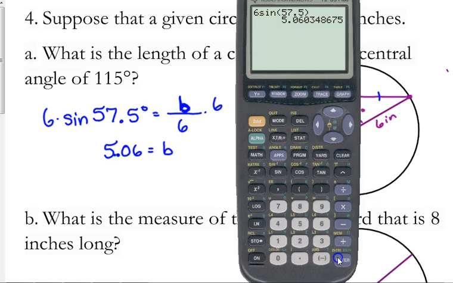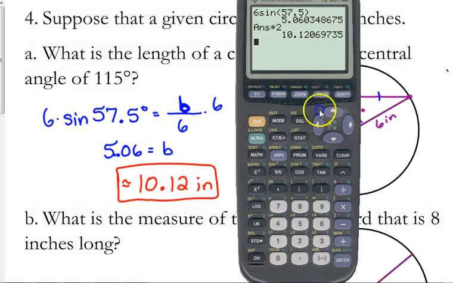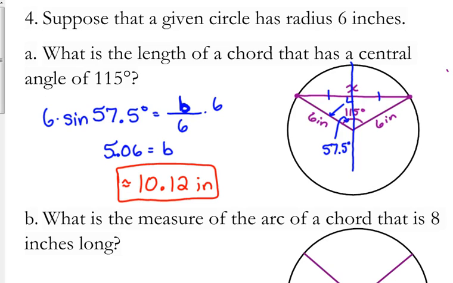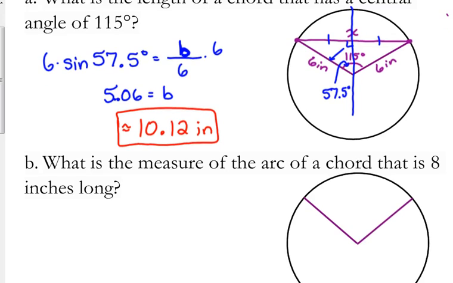That's not the whole chord. That's the bisected part of the chord. So, when we turn around and multiply it by 2, 10.12 inches is approximately the length of our chord. Look at that.